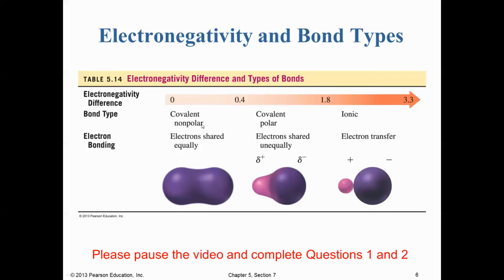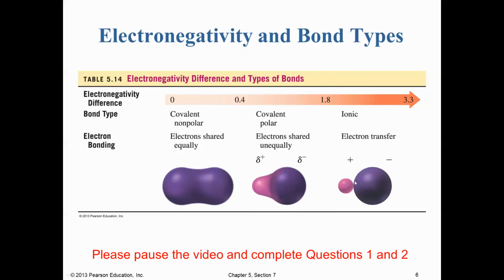So a nonpolar covalent bond, our electrons are shared equally or nearly equally. When we get to a difference of 0.5 up to 1.7, that's where we have our range in which we're polar covalent. So we're sharing, but not sharing equally. The electrons spend more time at the higher electronegativity end of the bond. And then finally right here, if our difference is 1.8 or greater, then we have electron transfer and we form this type of ionic bond.